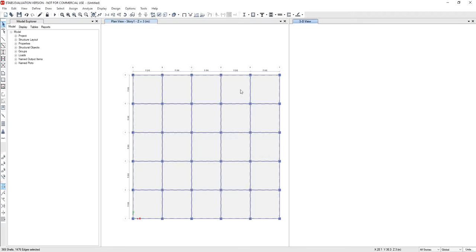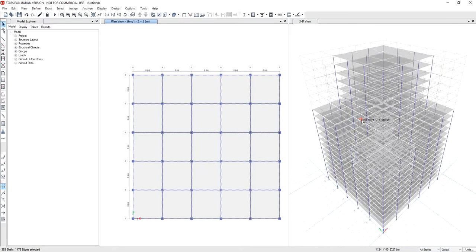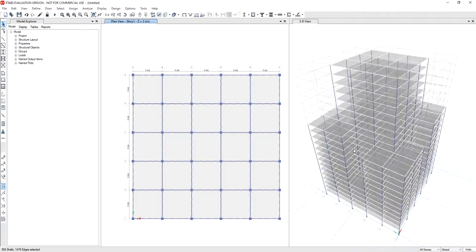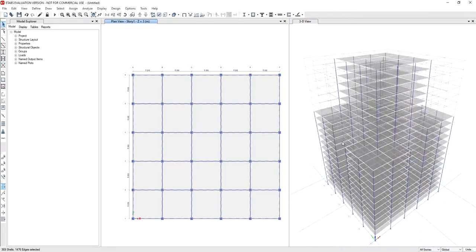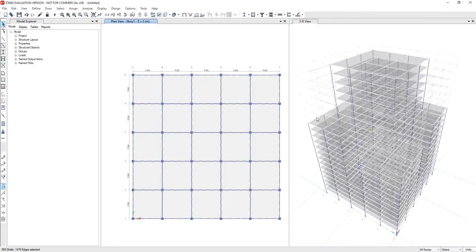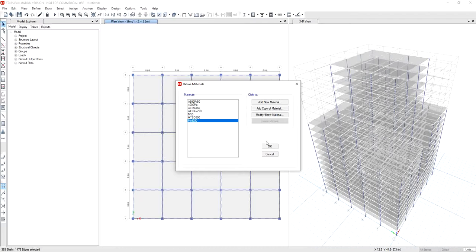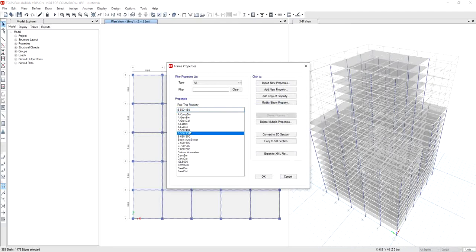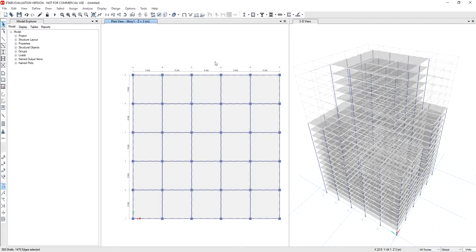Here I've already drawn the structures, defined the material properties, section properties, and also drawn the structural elements in the grid. As you can see, material properties M55, 500 is already done, and it's the same case for the frame sections, beams, columns, and also beam auto select and column auto select respectively. Now the next thing to do is to assign the loads: dead load, live load, and wind load.